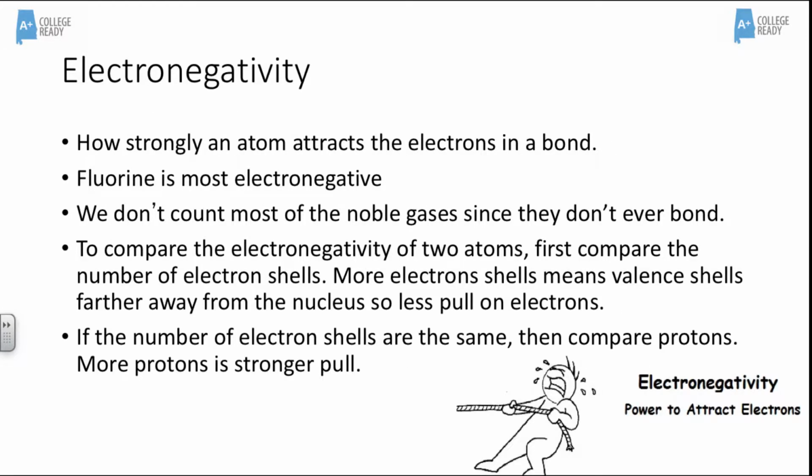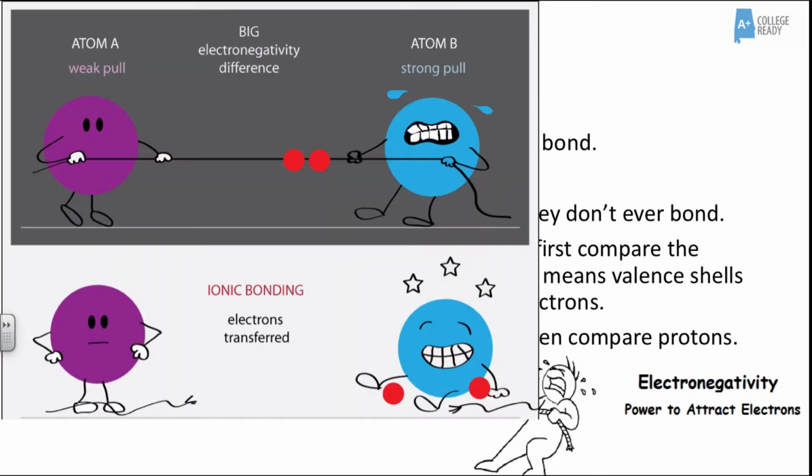The first is electronegativity. Some elements just pull harder on the electrons in a bond than others. We call these more electronegative elements. If the two elements have a big difference in their electronegativity, the electrons aren't just shared. One atom wins the electrons and becomes a negative ion, and the other one becomes a positive ion.